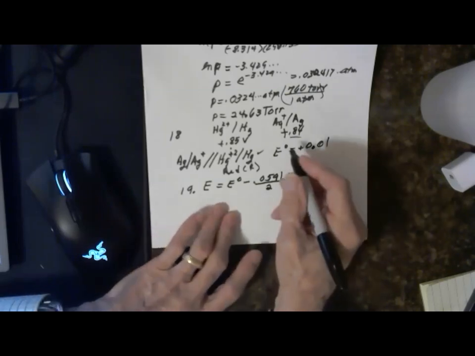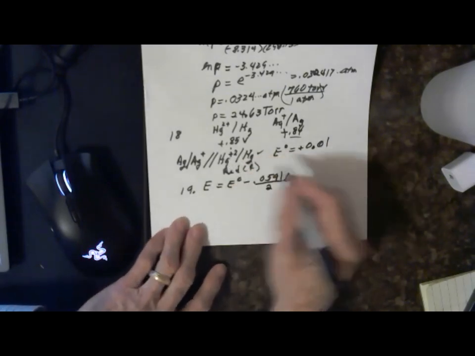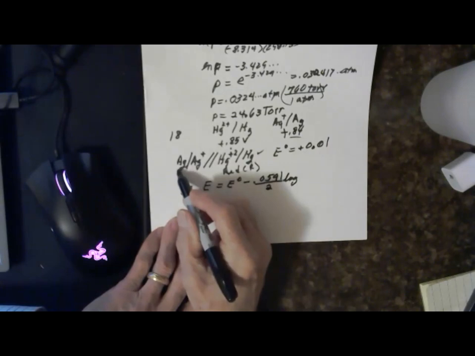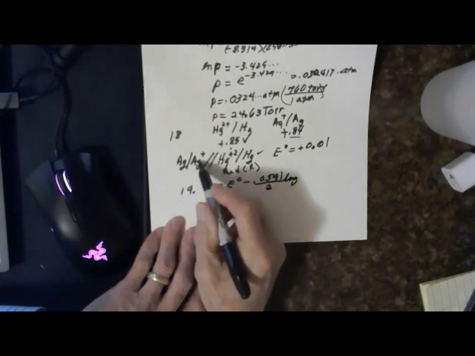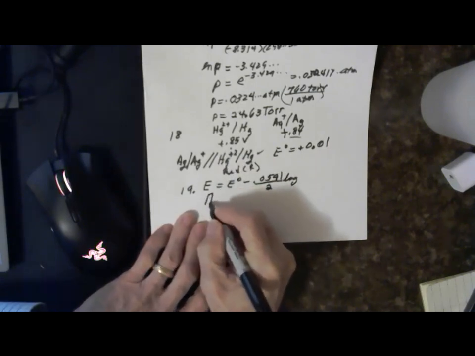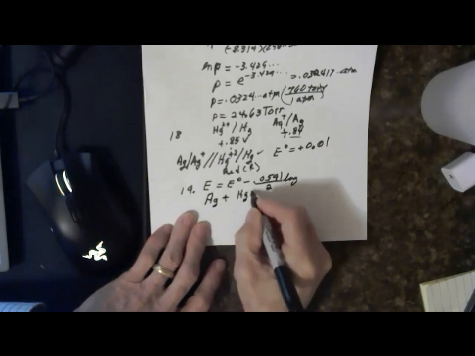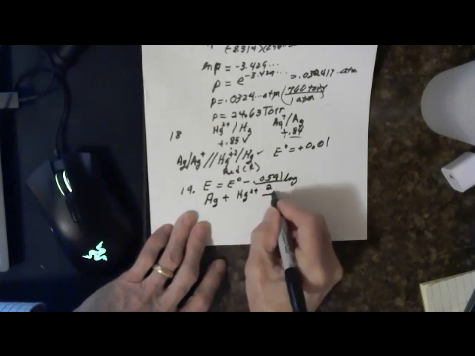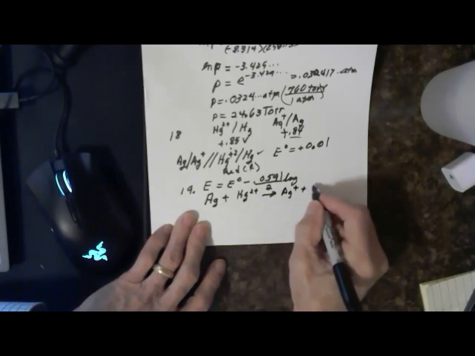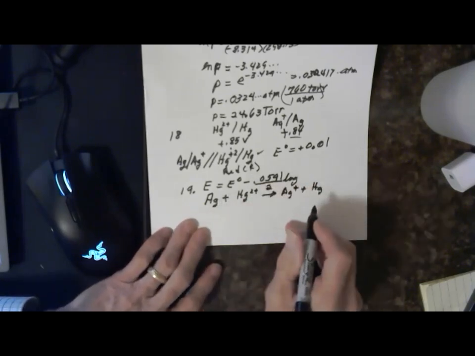Now Q, we have to write the reaction out in order to tell how this is going. So one of our half reactions is this one. It's in oxidation. So this is a reactant, and this is the product. The other reactant is this. So what we're going to do is we're going to have Ag plus Hg 2 plus going to Ag plus Hg. And of course, mercury's a liquid. I've not put the phases into the others.